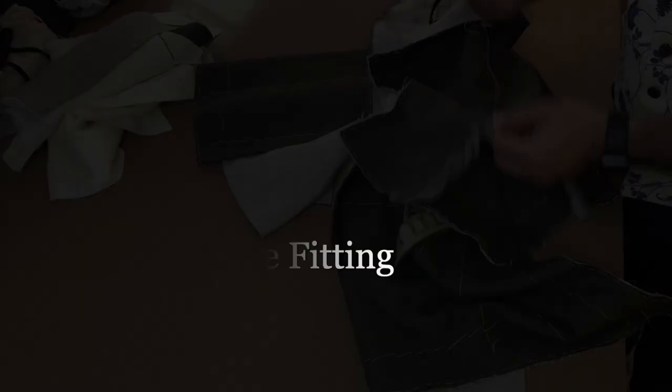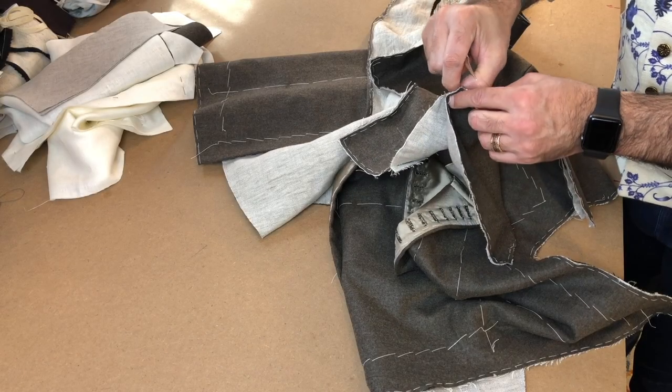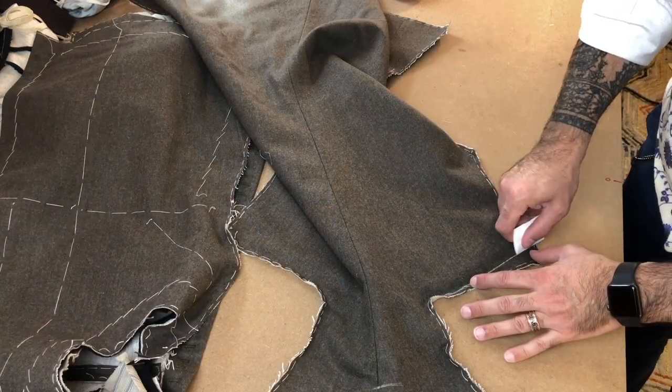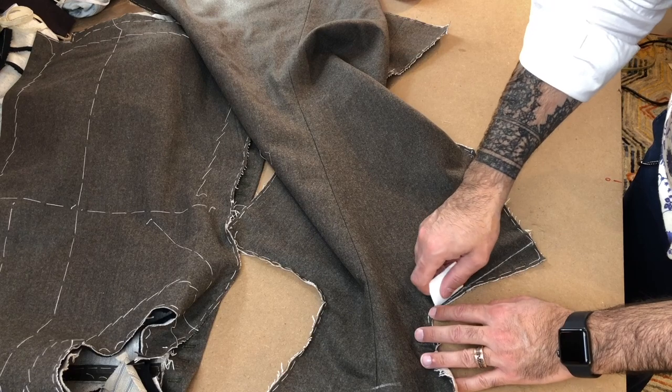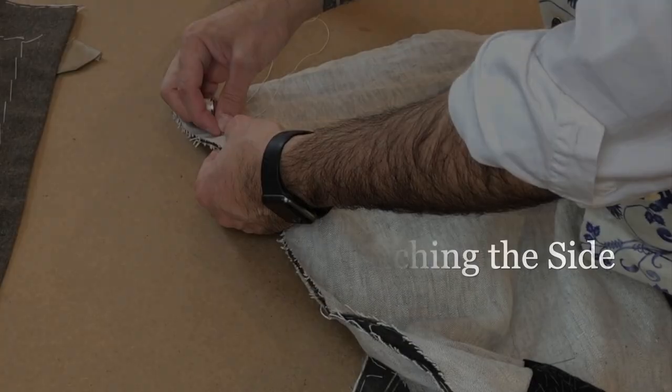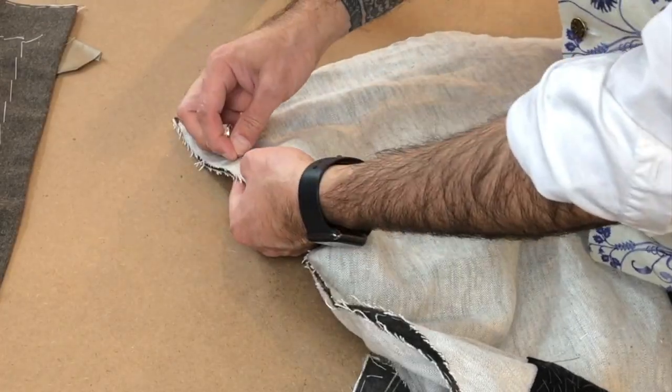Now that I've done my final fitting with everything just basted together, I have to take it apart and start working on making the adjustments. So I have adjusted the shoulder, and I'll do my adjustment for how the side back seam is sewn. Now I'll go ahead and baste them and stitch them together.